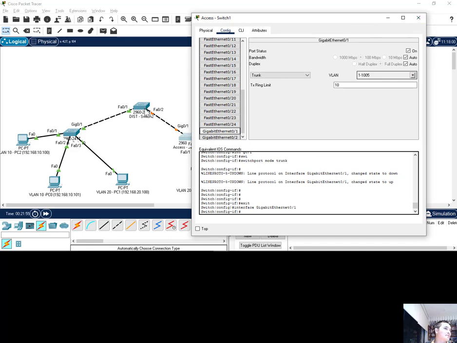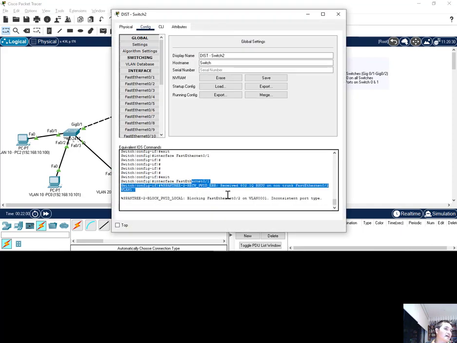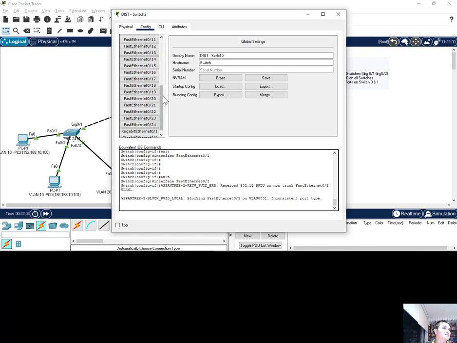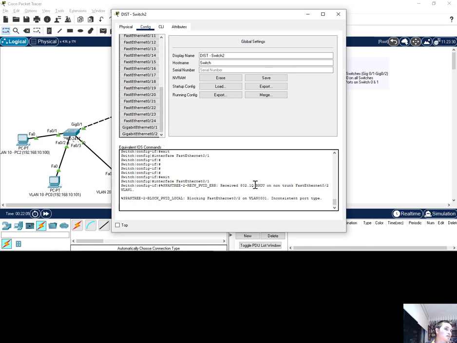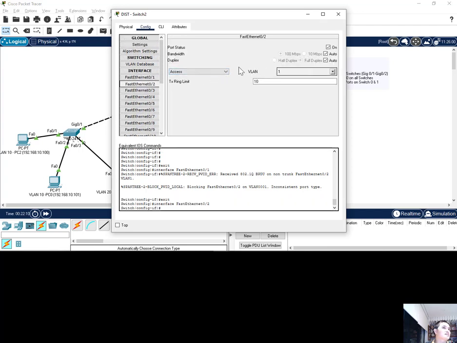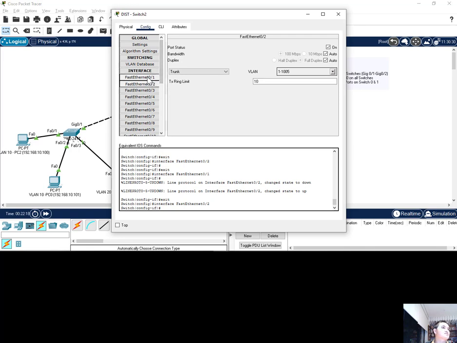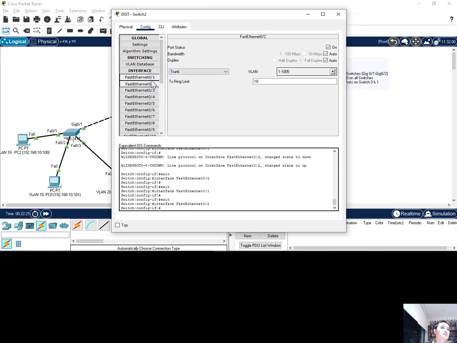And what's gonna happen is we want to check that Fa0/2 is also gonna trunk. So let's see. Oh look, it found again inconsistent port type. It's probably using some protocol here, sending a BPDU, and then it's probably gonna set again. So it hasn't set it yet. So here it set it automatically, and then here it's set it automatically as well. So both FastEthernet 1 and 2 automatically detected that the access port switch was trunking, so they decided that they're gonna be set as trunks as well.